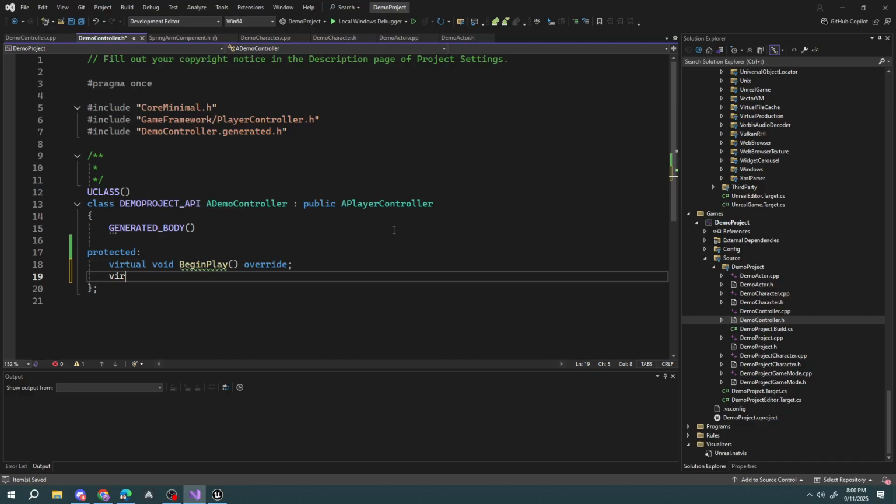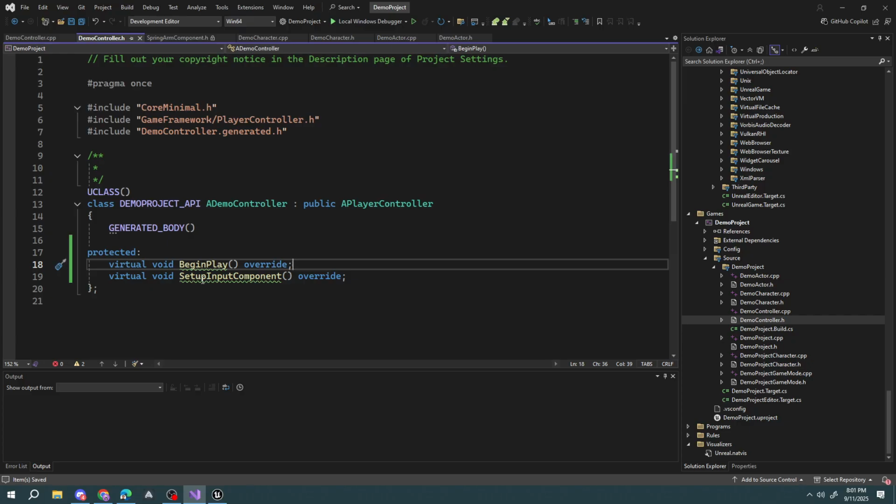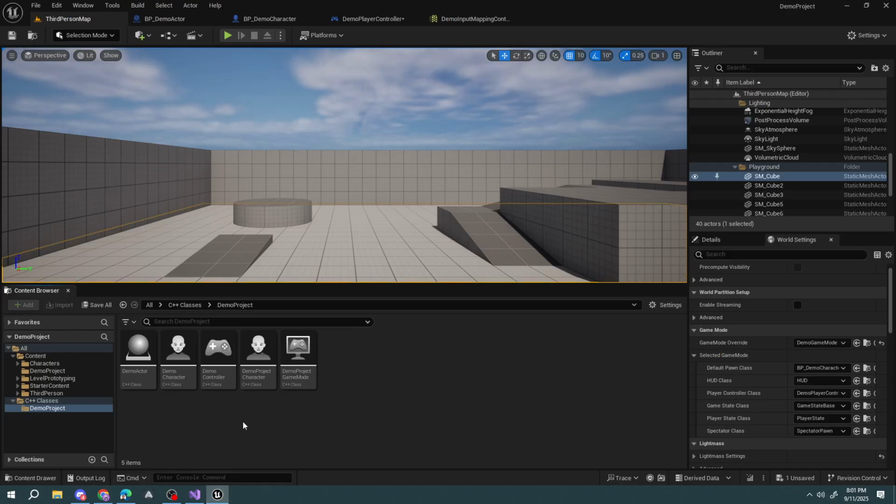Another thing that we need is virtual void setup input component override. So how would you know this? You wouldn't really. It's something that you find out yourself.